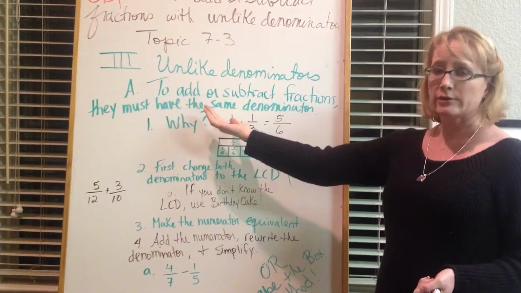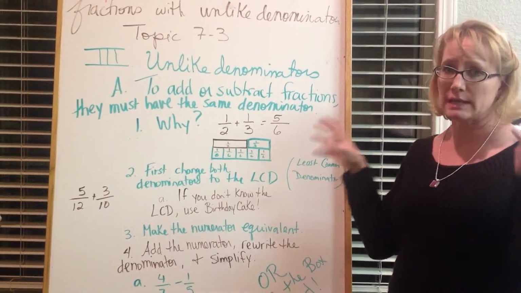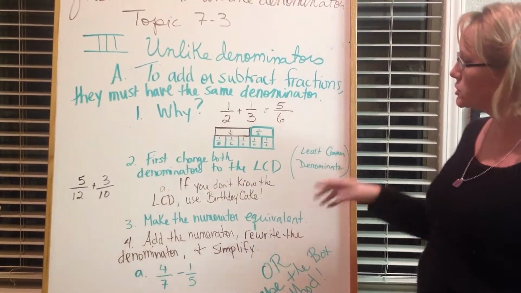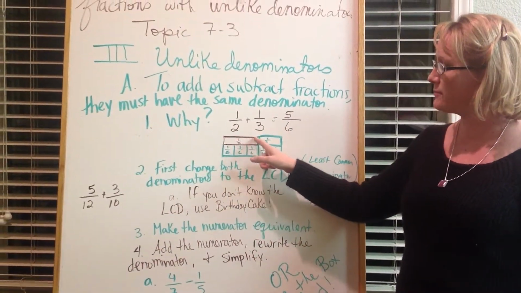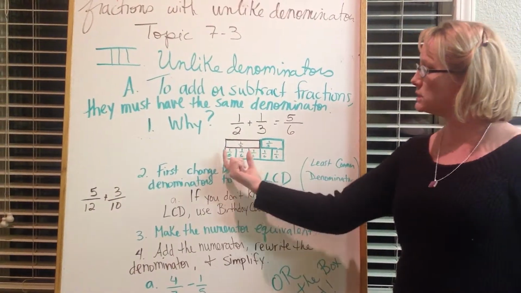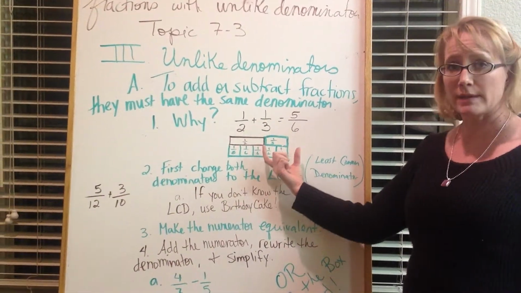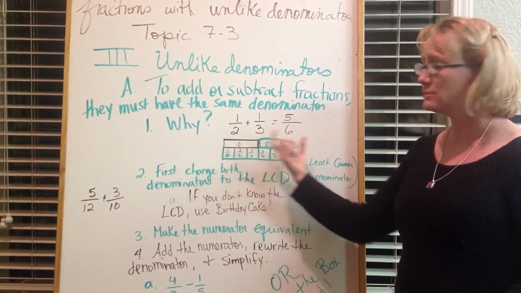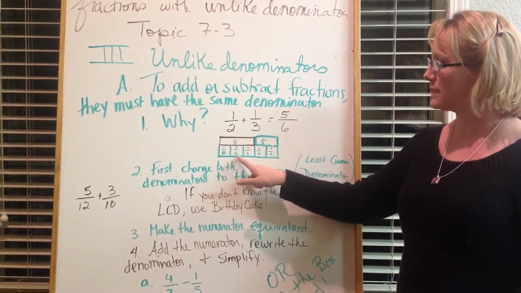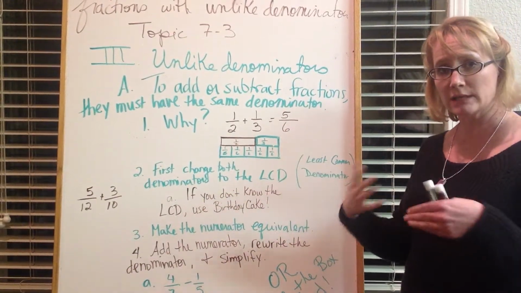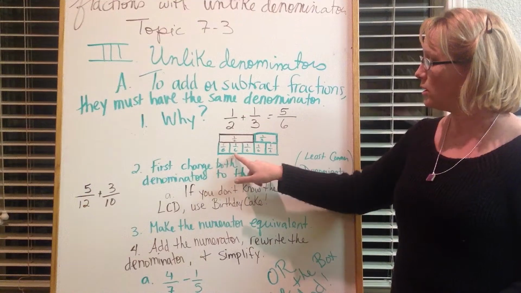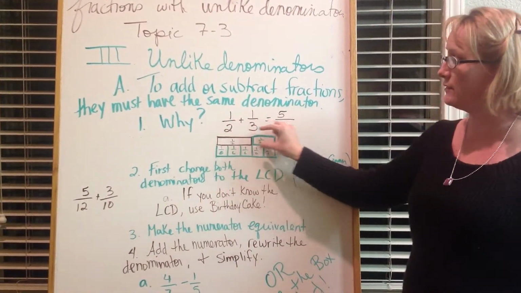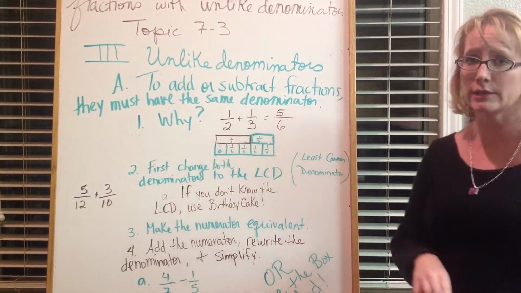And our first step to add or subtract fractions is they have to have the same denominator. Now why is that? Why can't I just add 1/2 and 1/3? Well, I'm going to show you here. If we had 1/2, when you add 1/3, if we put pieces together to make it the same size, if I just took 2 1/2s, it'd be too big. Or I took 1/3, it'd be too big. So we had to find smaller pieces that would fit. This is just like the tiles that I showed you in class. So if we took all the little 1/6, it takes 5 1/6 to equal the same size as the 1/2 and 1/3. And that's why they need to have the same denominator, okay?